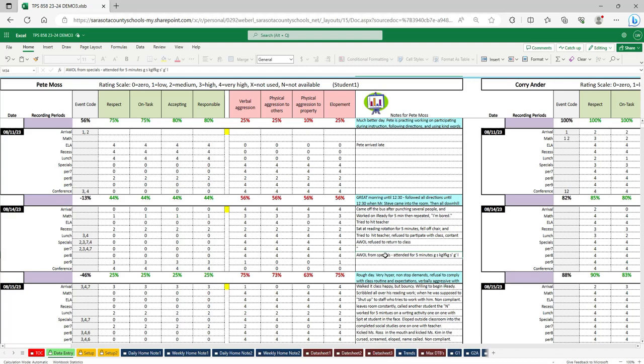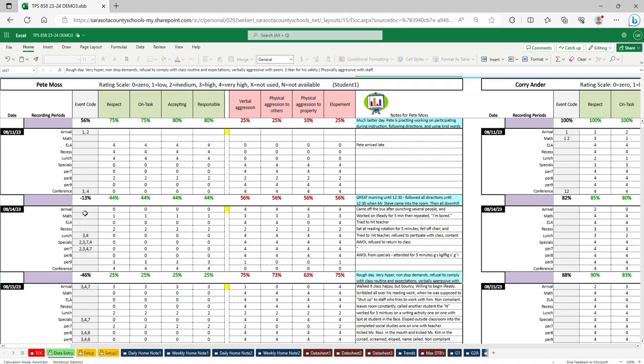Now each of these rows here corresponds to the recording period. So this happened during recording period 8, or this happened during recording period recess, and that's how you can enter your notes. Here is a note for the whole day, and that's why it's colored in this cyan blue. This denotes that it didn't occur necessarily during a particular recording period. It's a general note. All these others are associated with this particular recording period. Now this is going to come in handy when we go to home notes.